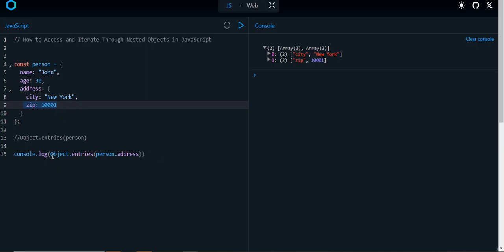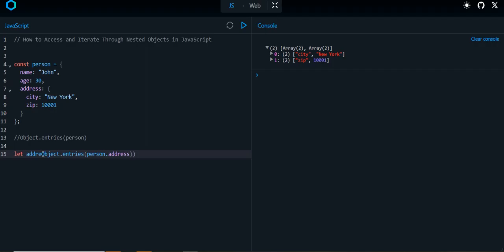Okay, let's wrap them into a variable. Let address element equal this. Okay, sorry, I have a variable.